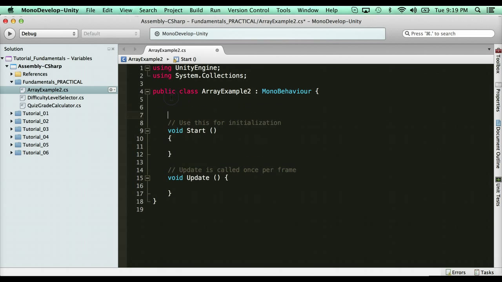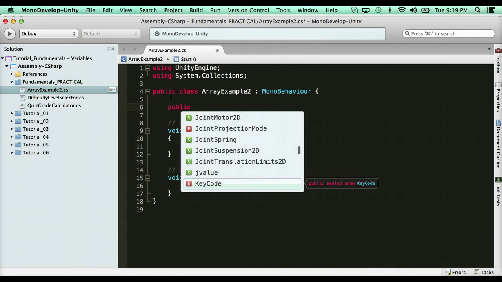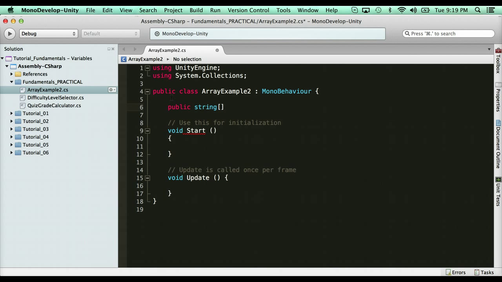I'm going to go ahead and create 5 names here. We're going to say public string, right, because it's names, and then the array brackets, and then names equals, let's go ahead and say John, oops, I need the brackets, don't forget those. We'll say John, Julie, Mark, Harrison, I don't know if that's 2 R's or not, and we'll say George. Okay, so we have John, Julie, Mark, Harrison, George, 5 names.